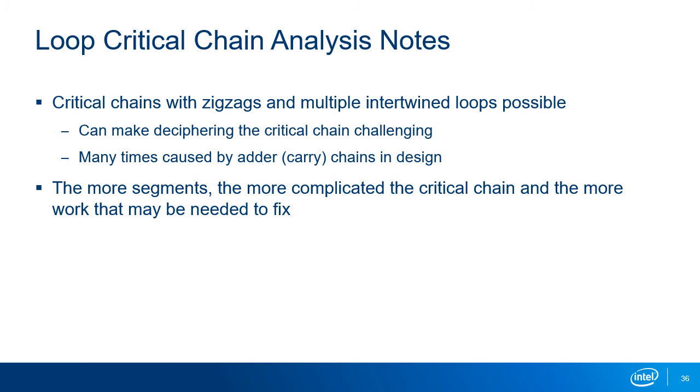Please note that loop critical chains can become very complicated with loops within loops and zigzags. This is all determined by the complexity of the logic functions in the loop. This can make deciphering and understanding the loop very challenging, depending again on your knowledge of the design. In general, the more segments in your loop critical chain, the more complicated the loop will be, and the more work it might take to solve it. But using the tools we've seen here, you can locate the loop and begin investigating those potential solutions.